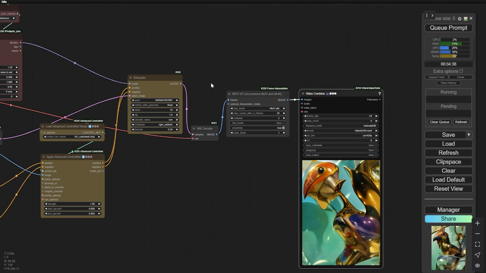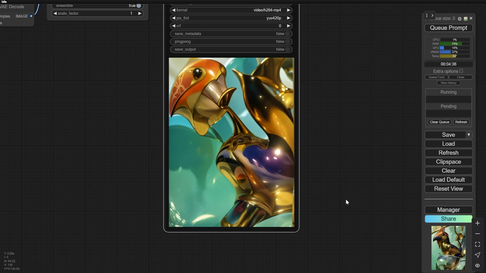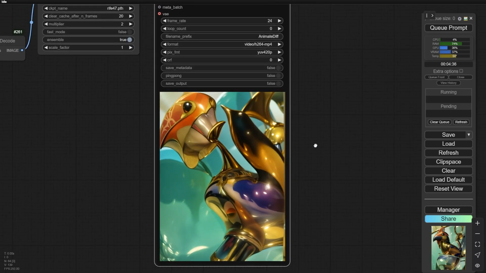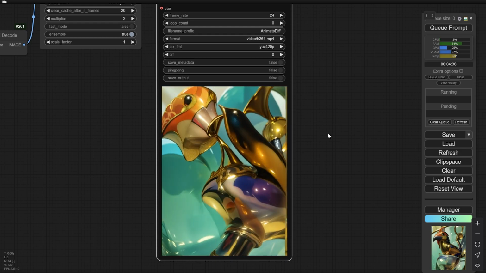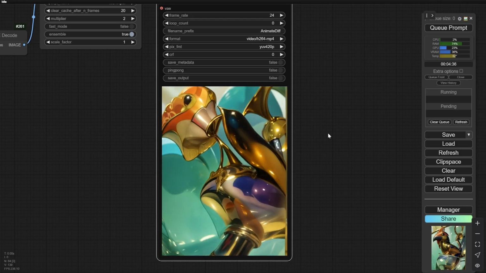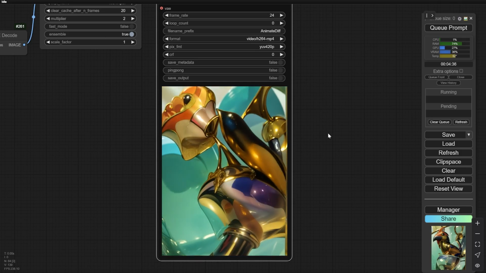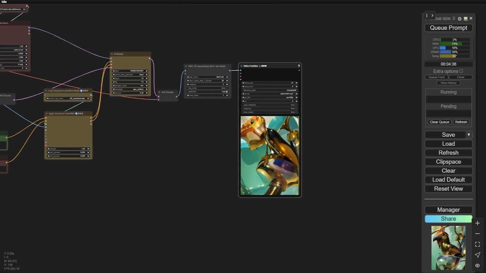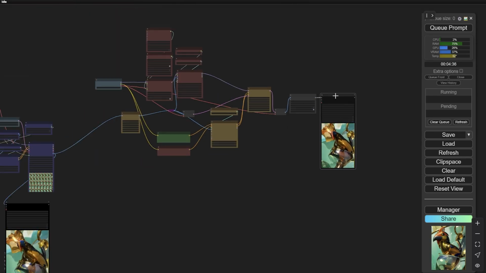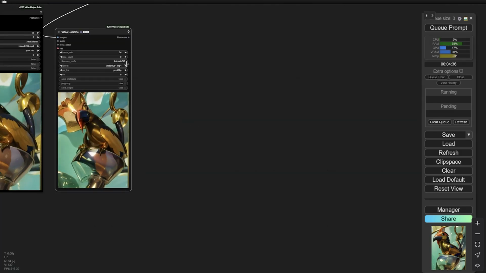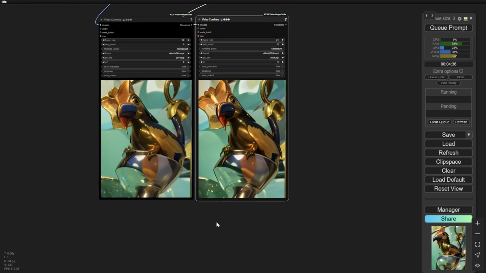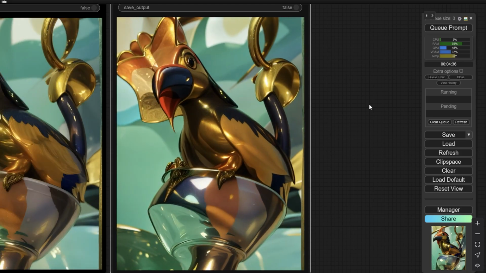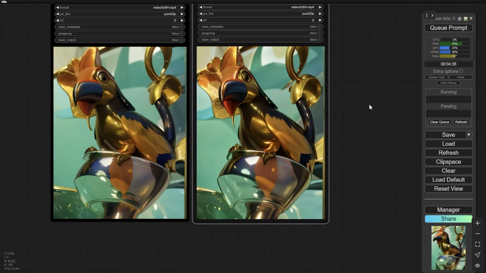So now our render is super smooth. We've interpolated all of our frames. We've cleaned up those shapes, that geometry, and those details to be a lot smoother. LCM does have this softening effect, so you can play a little bit with the control net settings in this part of the workflow to see what works for you, or bypass it altogether. I may not even use LCM for this particular workflow because I'm getting some really good results just from the first upscaling option, and I might be able to take that all the way. But just for reference here in comparison, we can see the difference, how cleaned up it gets, and of course the interpolation that takes place, creating a much smoother animation.